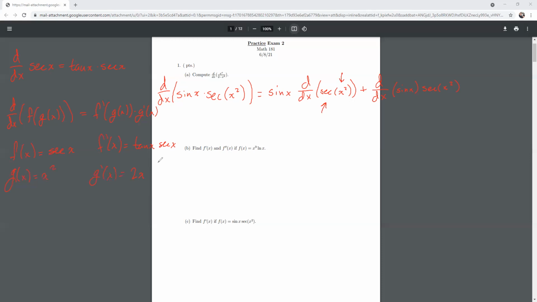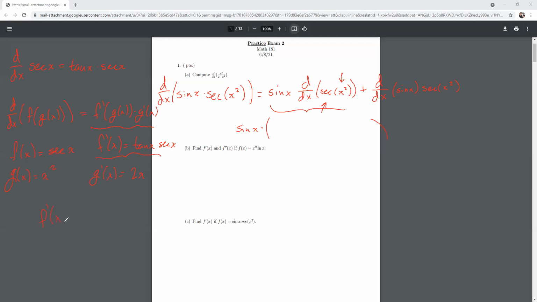Okay, all right, so now for this first term, it's going to be sine of x multiplied by this whole thing. And we're just going to plug in f of x and g of x, right? I'm going to put parentheses around that just to distinguish it from the sine of x. So f prime, that is this right here. We have to put g of x into it. So let's first do that before we start writing out the whole thing.